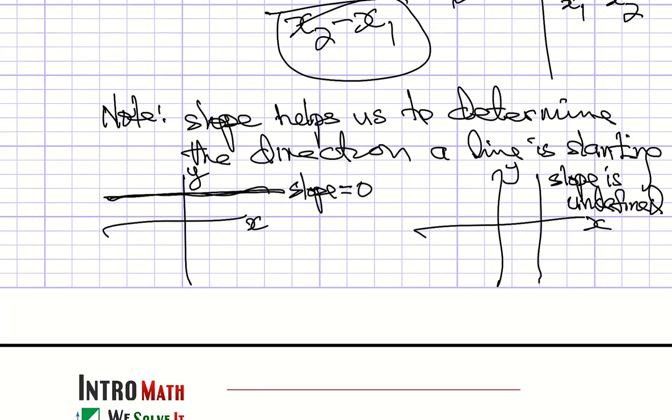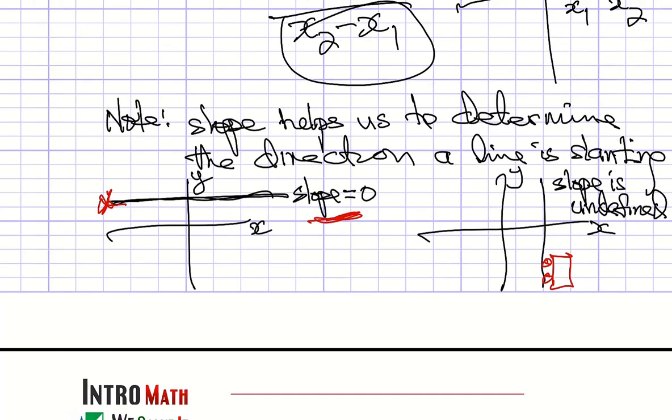Think about a horizontal line, right? Imagine you're driving your car on a horizontal line. There's no slope. You're just cruising straight. You're not going up. You're not going down. Now think about driving your car in a vertical line. You can't. Your car will just come down and crash. You see, so their slope is not defined. Over here, slope is 0. Over here, it's not defined. So anyway, that's what is going on.